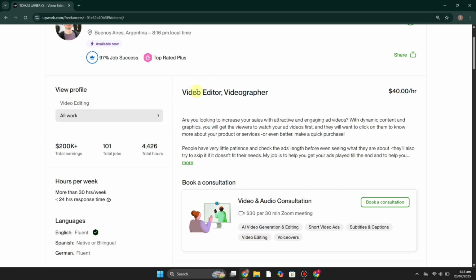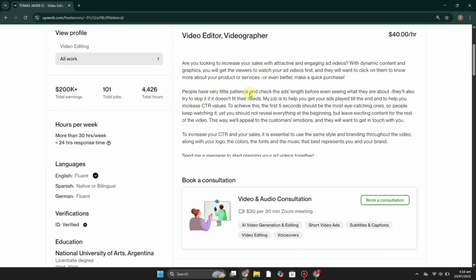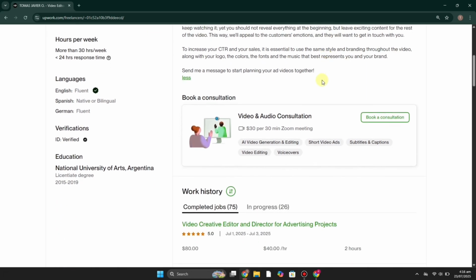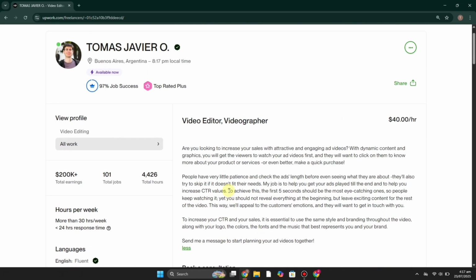So the first thing that matters the most is your title, the title you have given to your profile. Writing a simple title is very crucial. It helps the client understand what you actually do. And in the description, you have to make sure you have written everything about yourself, the services you offer, and what sort of work you do. And also make sure you have mentioned your skills, at least 7 skills. But if you want to go for more skills, you can go for that.